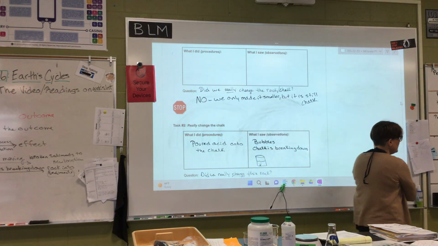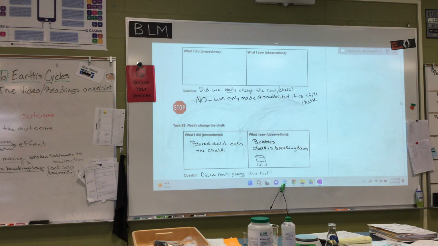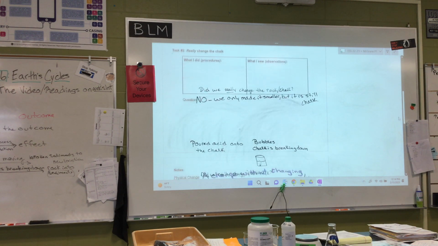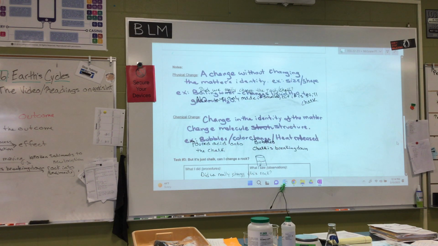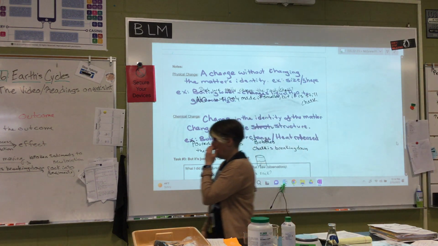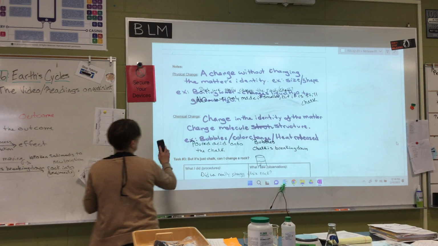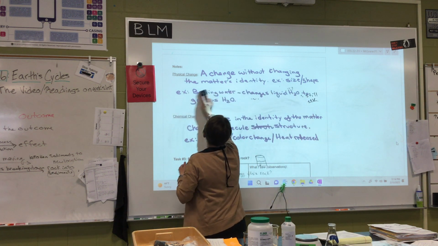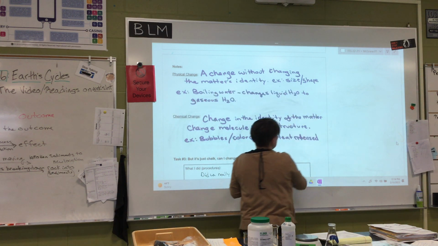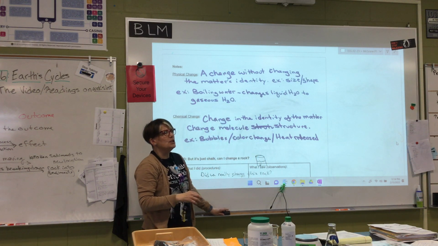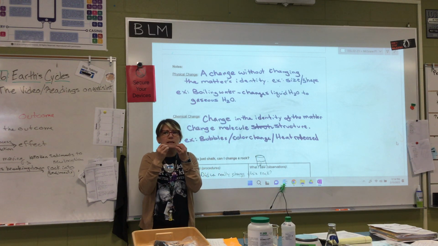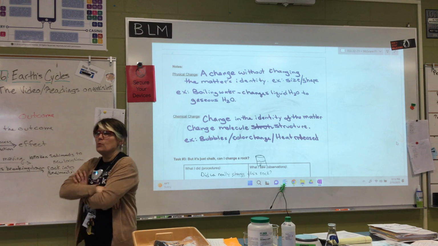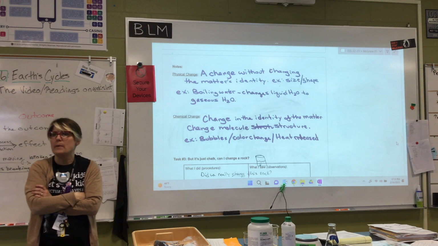Let's go ahead and turn this over, and let's look at the 2 ways that we can weather. You need to write these down, my dears. We need to talk about the difference between a physical change. It's where you physically touch something. Write this down, please, that I have put on the board for you on the back side.